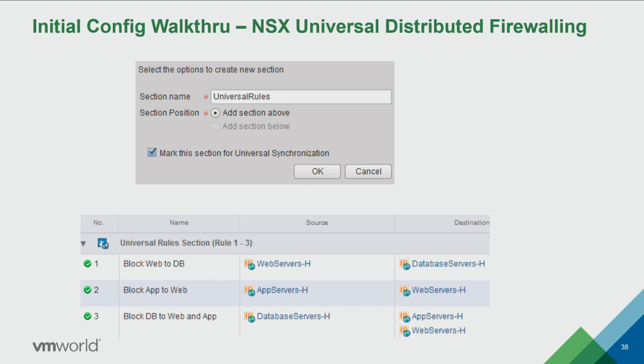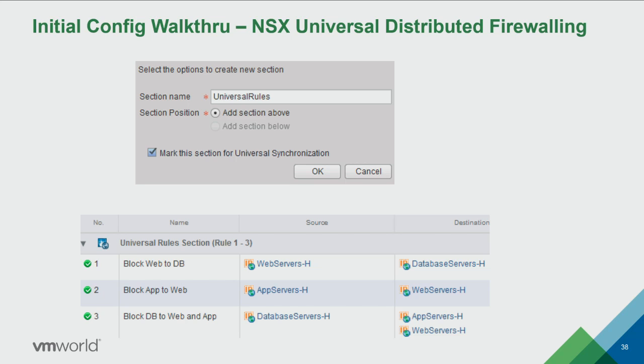What about the firewall? In 6.2, your firewall rules have the capability of being universally synchronized. What that means is as soon as I create a firewall rule and I mark it for universal synchronization, which is done at a section level, so all the rules in that section are marked for universal synchronization, all the hosts and all the sites will get these rule sets.